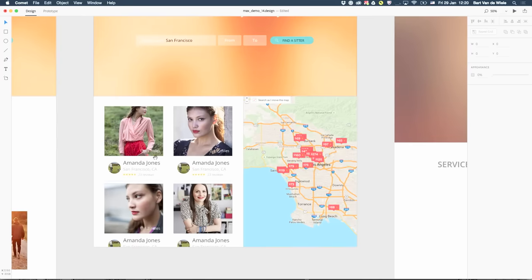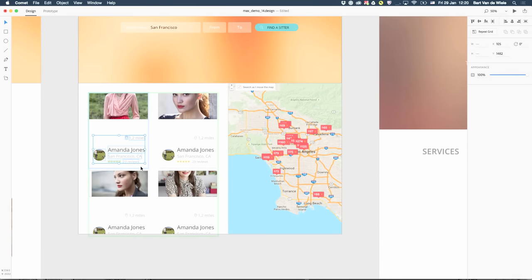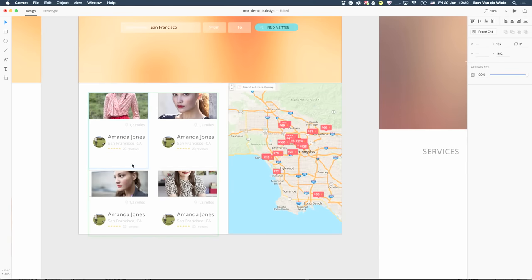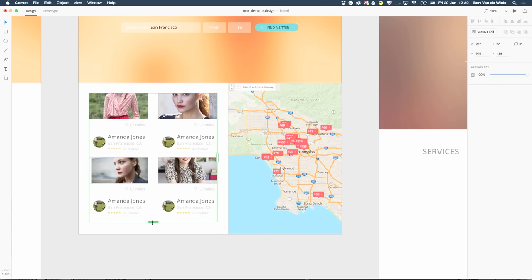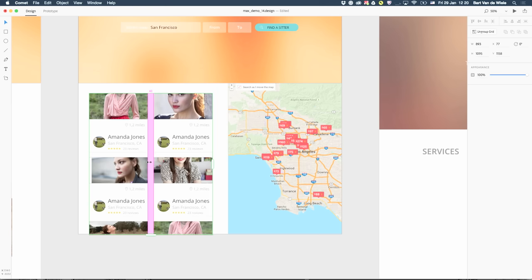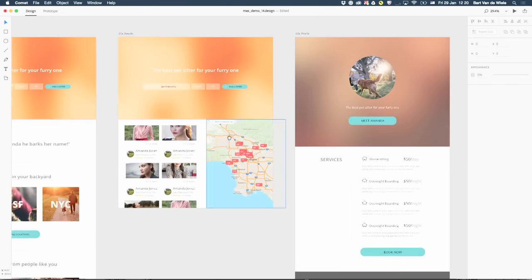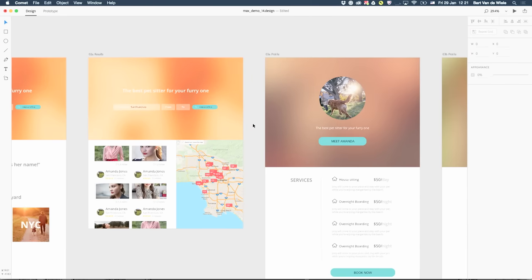Well, that's not a problem, because the moment you use the repeat grid option, you can just double-click any of these, and then just change what this looks like. Just change the size. There's still a line here like that, which means I can also adjust the spacing now and duplicate a little bit more. See, there's the other image I haven't used yet. Like this, and just keep going, keep going, keep going. There we go. So this is how quickly you can use this.